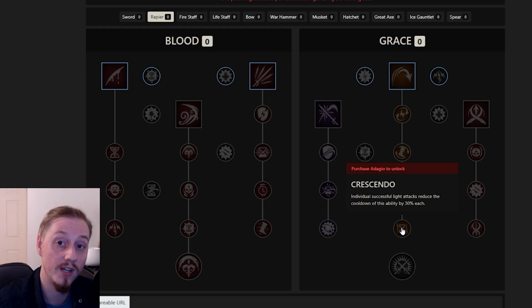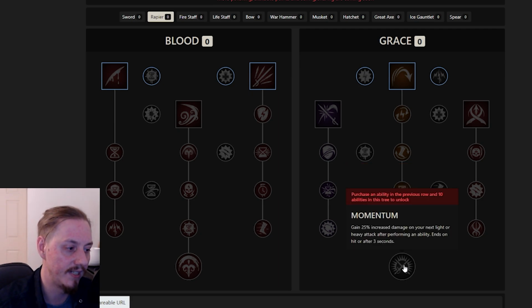You hit someone 4 times, you can evade again. Evade, spam light, evade, spam light, evade, spam light. Oh, and that works out fantastic with this ability. Just gain 25% increased damage on your next light or heavy attack after performing ability. Evade, damage buff. Evade, damage buff. Evade, damage buff. Yeah, this is pretty good.